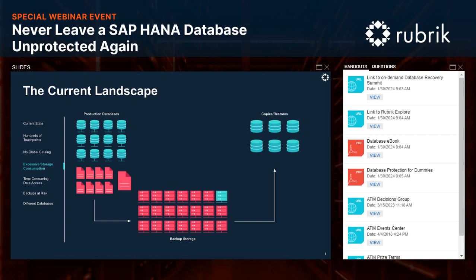At the same time, backup windows have remained the same or have shortened, driven by the need for higher availability. This means that backing up data and making it available for testing, refreshes, and operational recoveries often exceeds desired SLAs. But what we find is that most of the time organizations are unable to rapidly recover what they need when they need it. For example, recovering specific tables or specific sets of rows when needed. Legacy tools are often limited to all or nothing recovery methods that take a lot of time. This adds additional operational risk and is much slower than desired by the business.